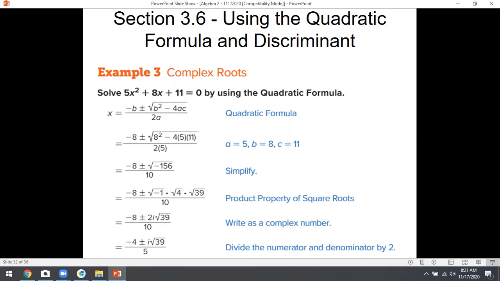When you get to the b squared, you can probably just always do that in your head real quick. b was 8. 8 squared is 64. And that number there should always be positive. So if it's a negative, you know you jacked up your calculator somehow, because when you square anything, it should be positive. Minus 4 times a, which was 5, times c, which was 11. And that's all over 2a. a was 5. 2 times 5 is 10. So this is what we have now.